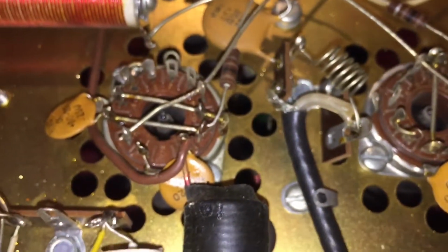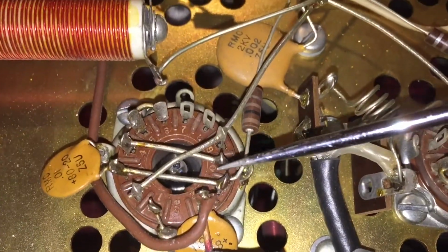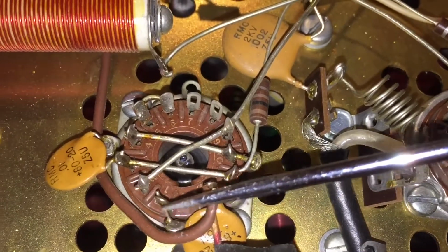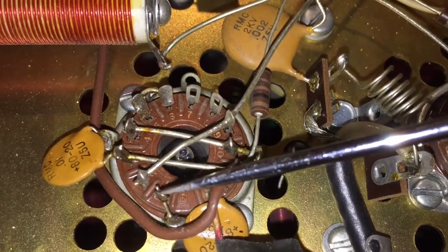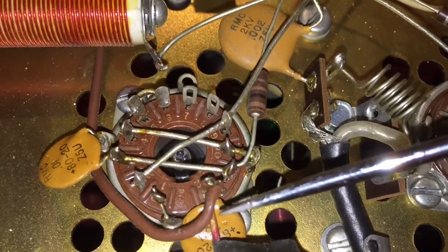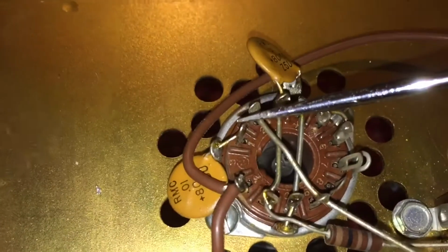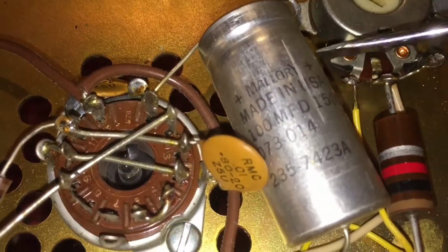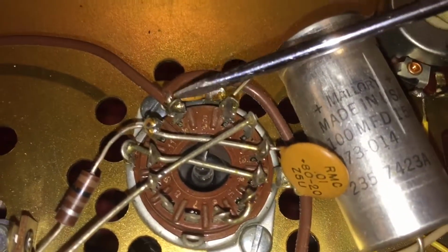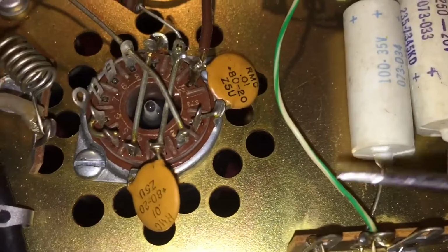So what you need to do is on the start of each tube, you need to remove this piece of the capacitor here from pin 1. So it's just capacitor from pin 12 to ground. But you leave it here so you have that connection to ground, so you make that series. So here, this one you would leave to ground, and I'll show you why in a second.